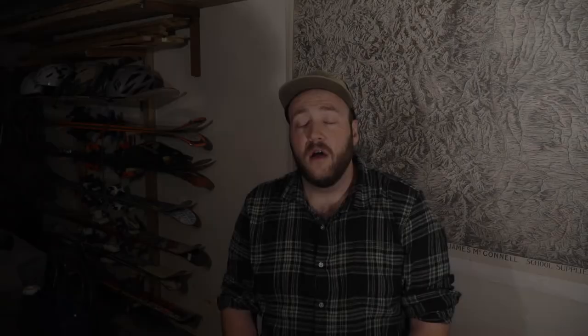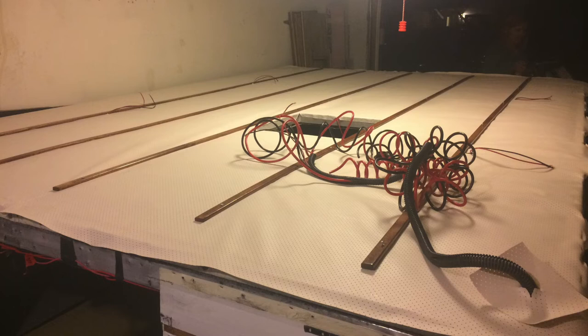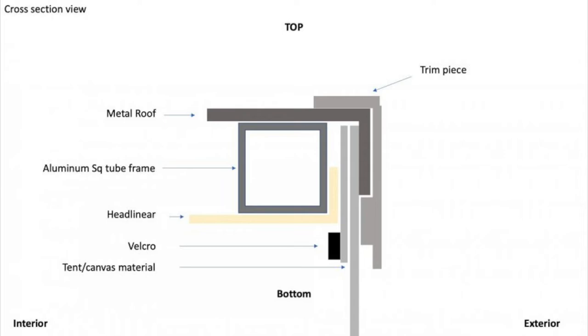With those wood runners on, the roof was really starting to look great. Two pieces not on the roof yet are big boards I use as lifting platforms — when you pop the roof up you need something to push on so you're not pushing into the insulation, so I have one-by-sixes in the front and back as pushing platforms. Also, the edges of the sideliner aren't complete and the trim piece isn't on yet — as you can see from the schematic, the canvas and headliner both tuck under the trim, so those edges stayed incomplete until the canvas project was done.